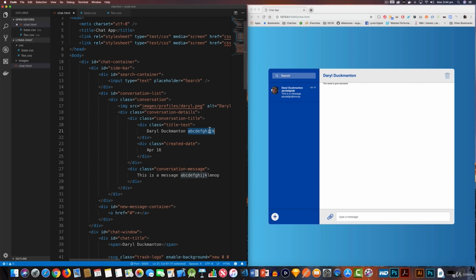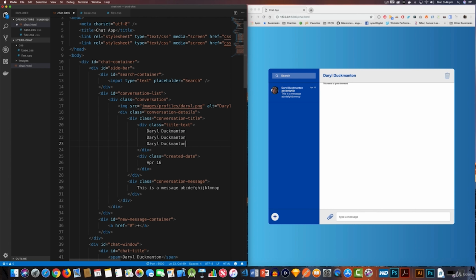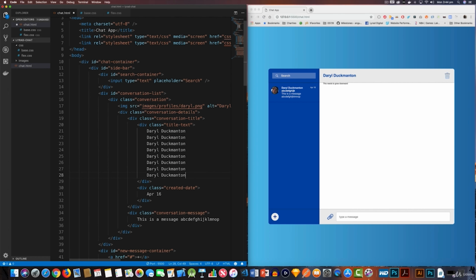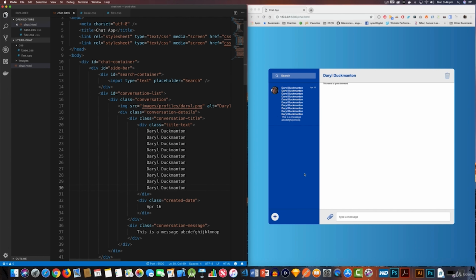Now, it may not seem like it's a big deal here, but have a think about what would happen if we didn't address this problem. Say I had this much text for the title and save. This is what happens. It's going to grow downward. And if it grows downward, then obviously the conversation for this one person is going to take up most of the bar here. And we want to try and fit as many conversations in this list as we can. So to do that, we have to make sure that the title and the message always sit on one line only. So that's why I'm doing it, and that's why we're going to take on the challenge right now.